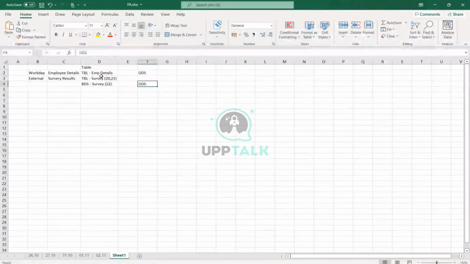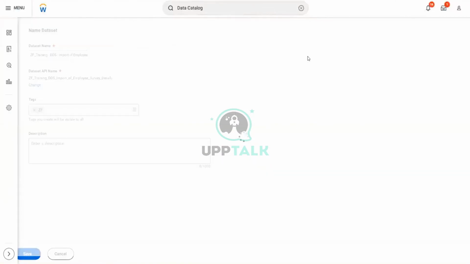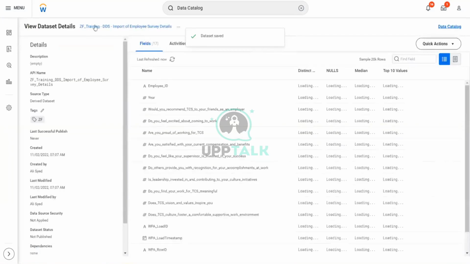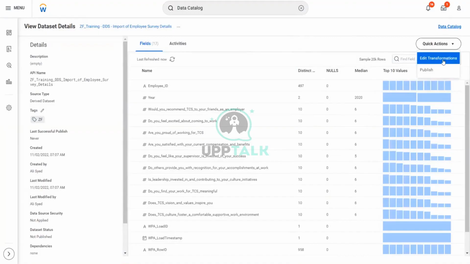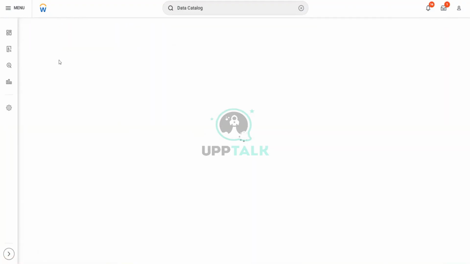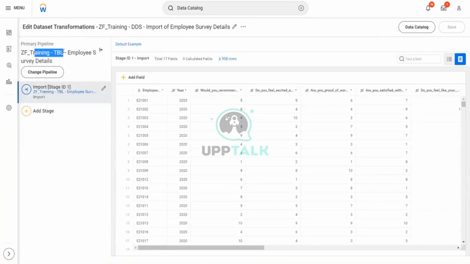This is what we are trying to achieve right now. I'm saying save. This creates my primary pipeline for this derived data set. If I click on edit transformation, this has created my primary pipeline, which is this table I imported, and this table becomes part of my import stage.